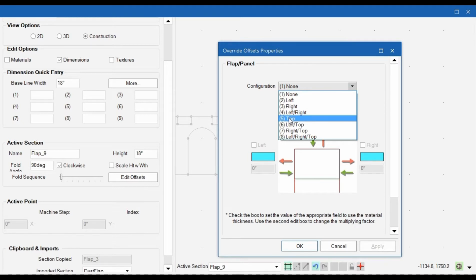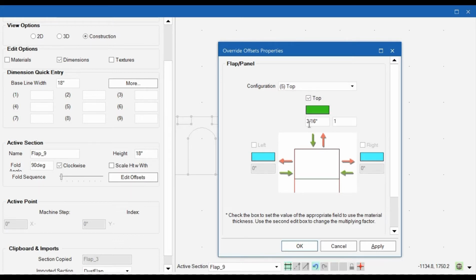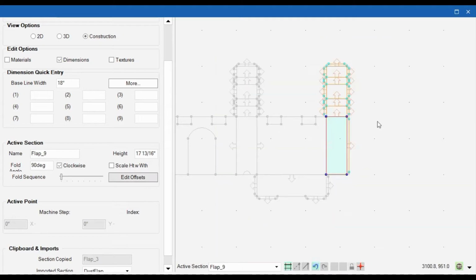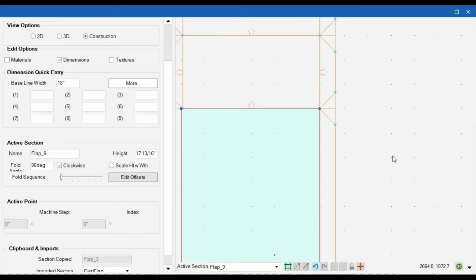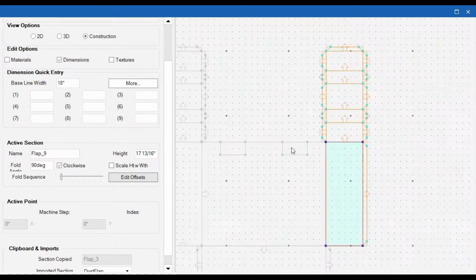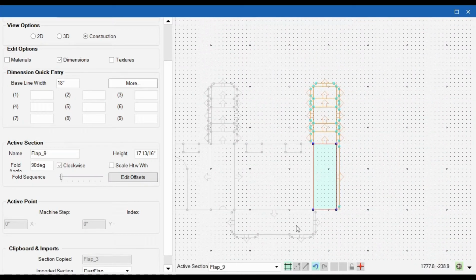Now you say, why is that the top? Because every section that we add has a hinge, which is the bottom, and then going out from the hinge is the top, and then you have the left and the right. So on the top here, we're going to go just that thickness of the material again, and that will move everything in because it's attached, and so that takes care of that one.